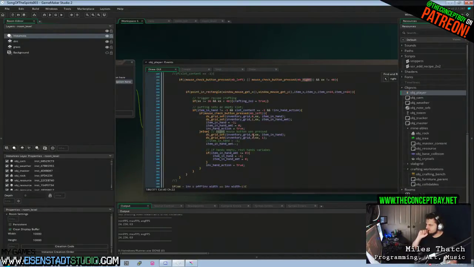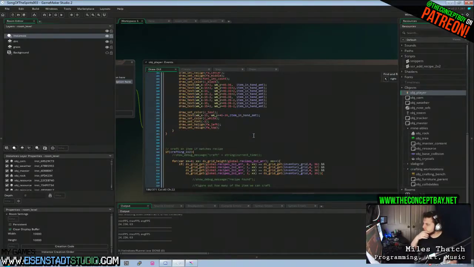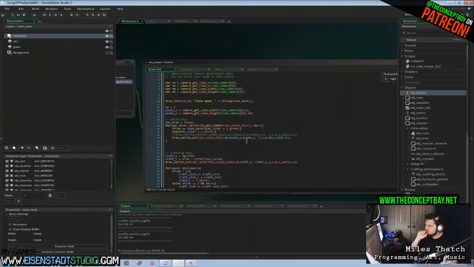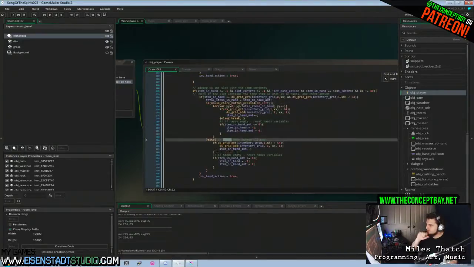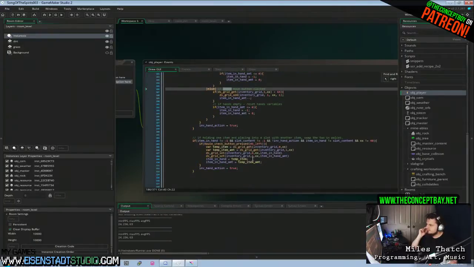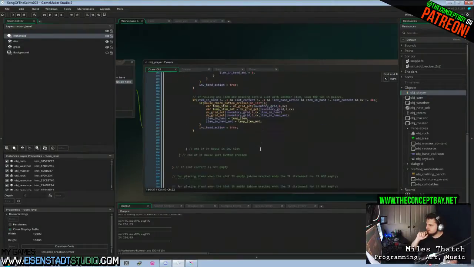Mouse button right mouse button clicked. For placing items when the slot is empty. No, that's not it. I need picking up. And the only other aspect is right here. The only other mention of it. So item in hand, -1, that's for placing. I need... there's a putting into an empty slot.